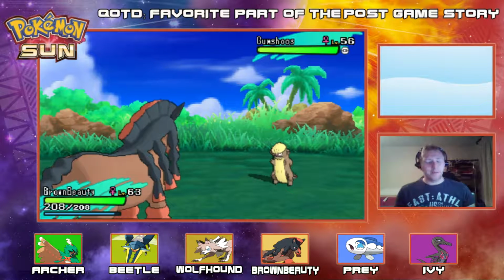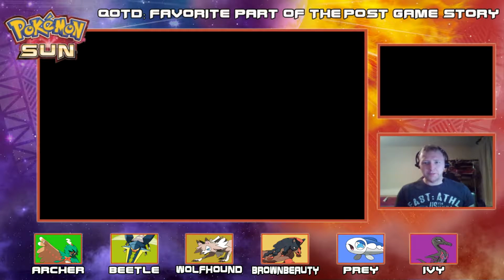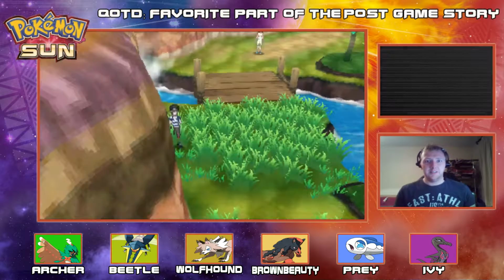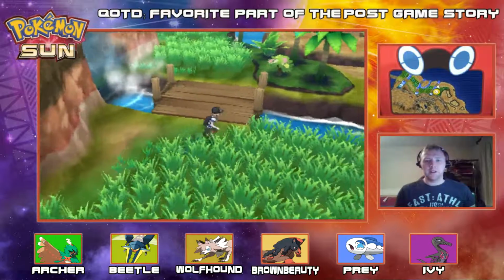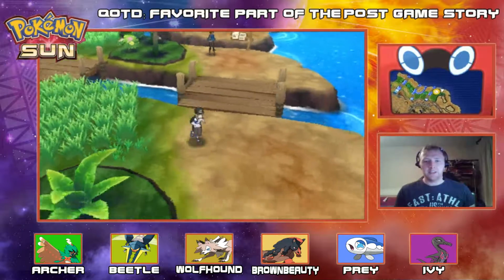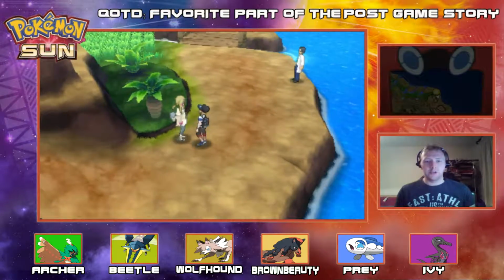So, yeah, we're going to go down and we're going to kick her ass. That's what we're going to do. We're going to wreck her, and hopefully we'll have fun doing it. So it's all the way back down here. Can we just get through this grass? Thank you. Mina, I've beaten all the trainers.